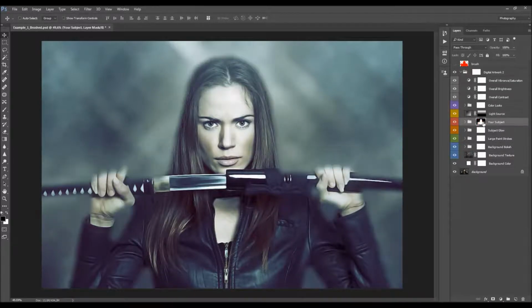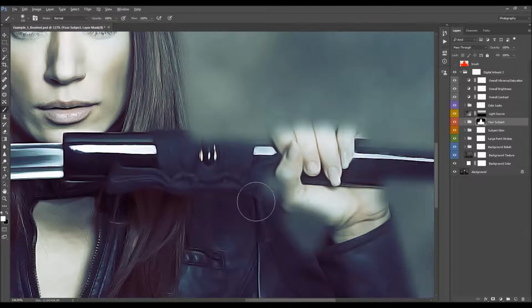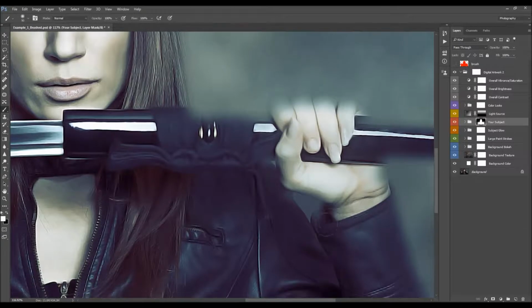So if it happens that some parts of your subject are removed, just select this layer mask, pick a brush tool, choose a soft brush, and set the foreground color to white, and then zoom in a little bit, and simply brush over the areas where you wish to make your subject more visible.